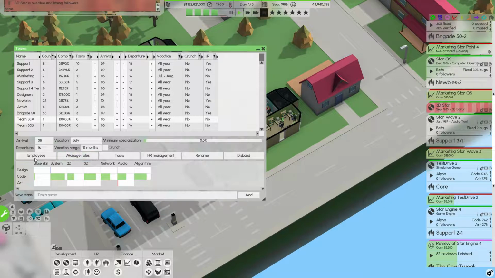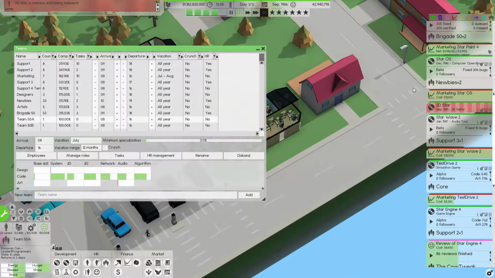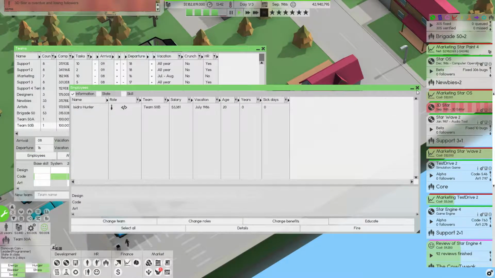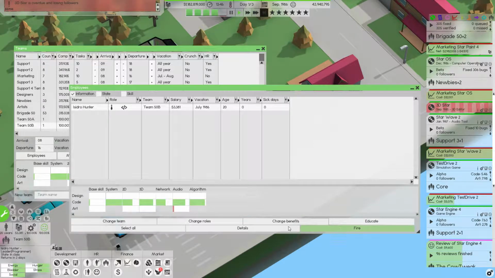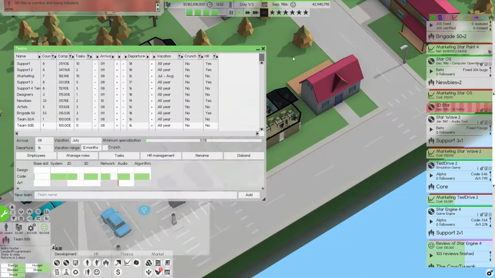50A and 50B, both of these employers are still in class, but they will be returning soon. So I guess that is actually the next thing we will be working on, splitting these teams. Show me your details. Current leadership skill is 0 because you haven't returned from the training, I guess.